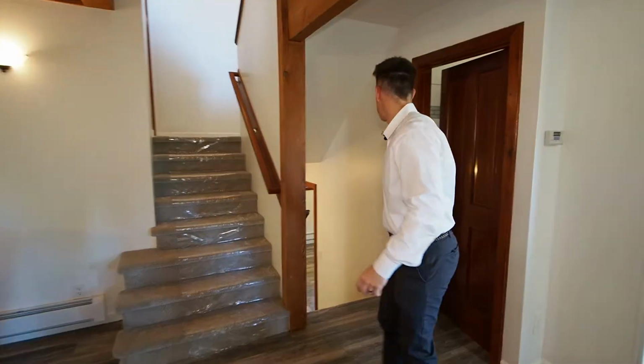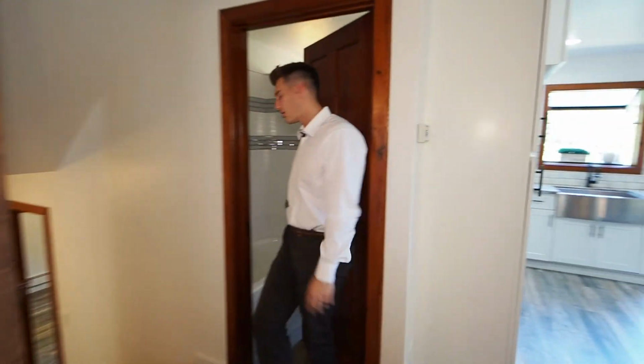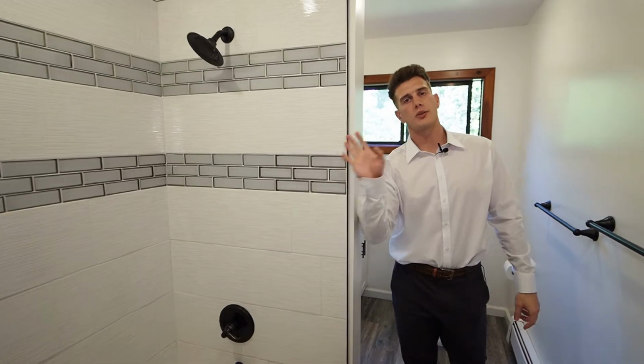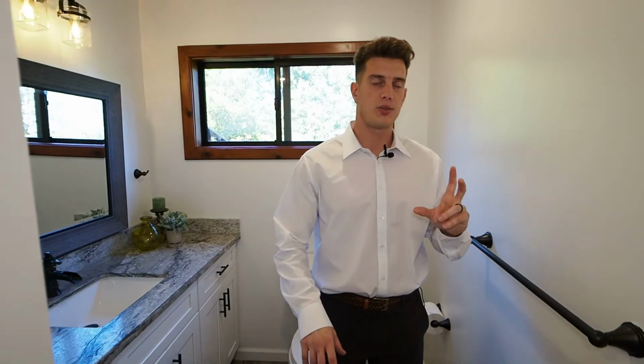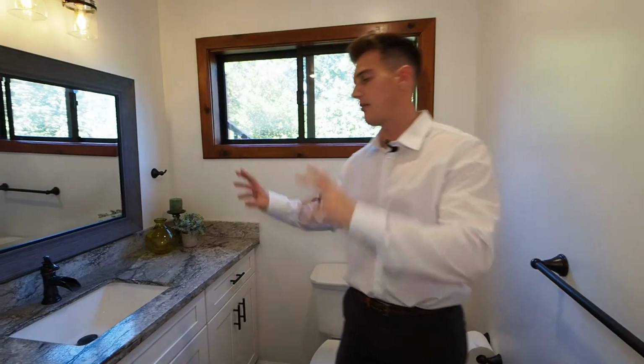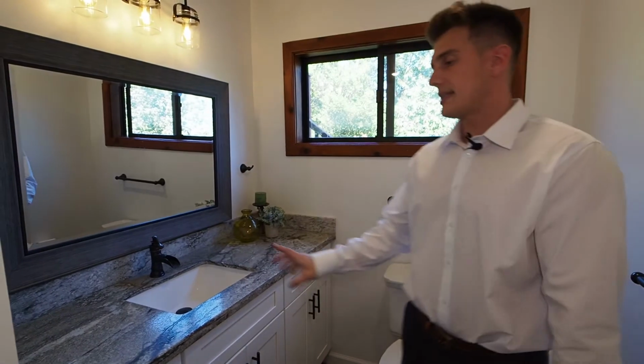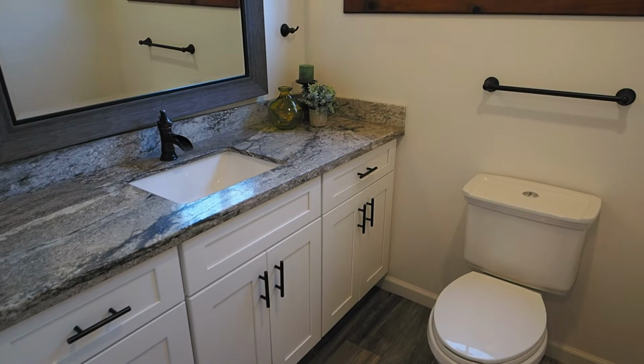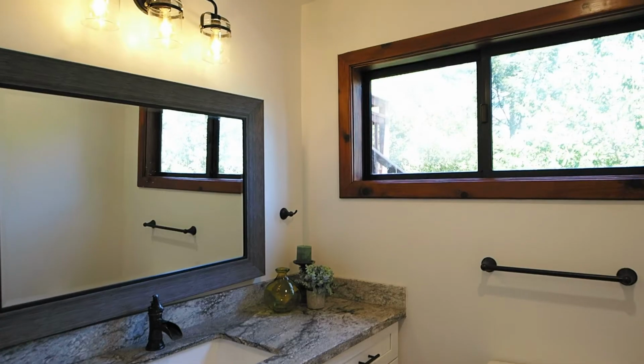We have some sconces. Let's come into the guest bath on this floor. It's a full bath. We have your tub set up, glass tile surrounds, accent stripes as you can see on the tile. We have black fixtures, mirror, one sink, not dual vanity sinks. Since it's a guest bath, makes sense. We have your natural stone countertop, Edison bulb fixture, and then a nice window bringing us natural light.